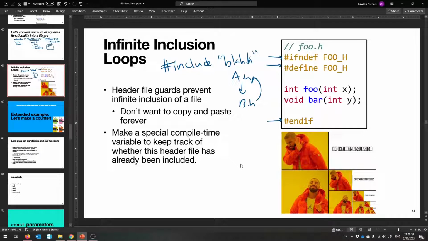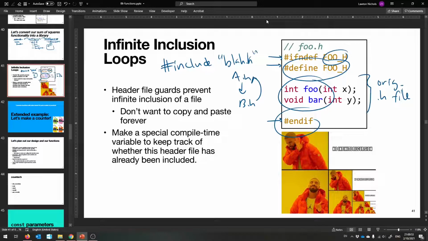You say #ifndef, and then you give some variable name. It's usually the name of the file, all capitals, but with the dot replaced by an underscore. Then you say #define that thing. Then you give the entire original contents of the file. This is the original file. And then you say #endif. This is a compiler level if statement. As your program is getting compiled, it's making a little if statement for itself. It's like if this variable has not yet been defined, define it, then run all this, then we're done with our if statement. It's like the closing brace.